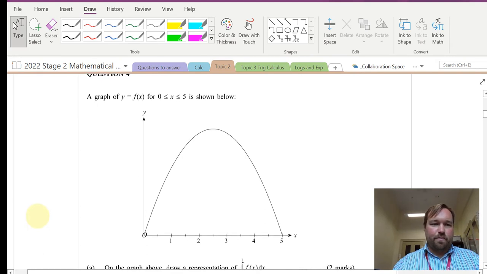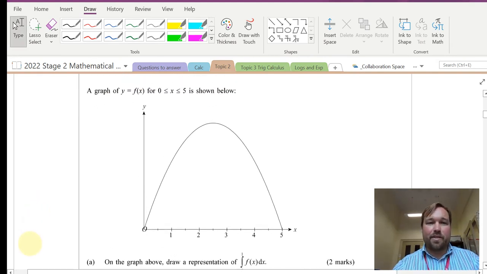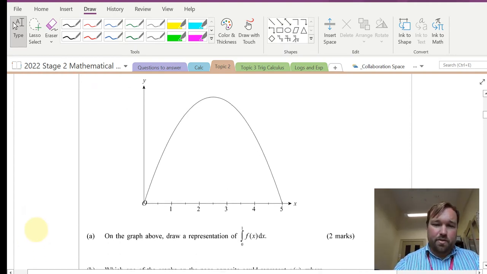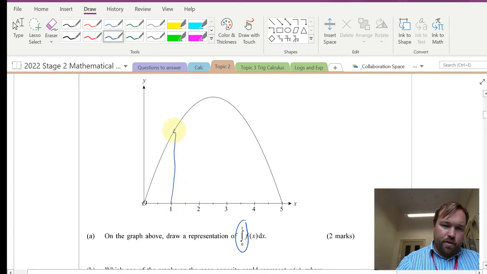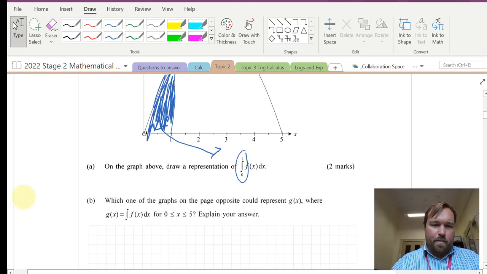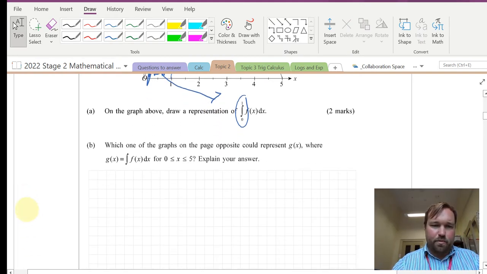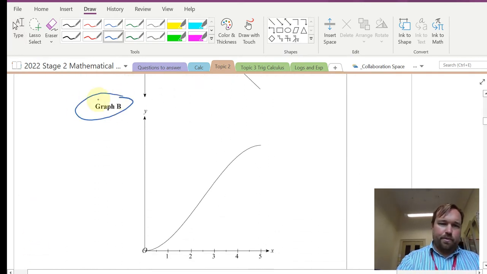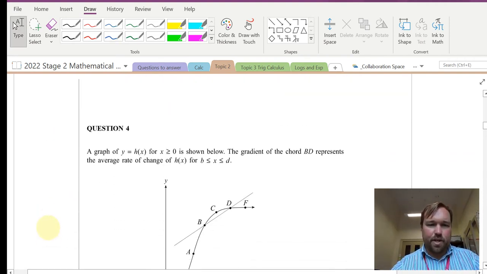Alright, question 4. Now, question 4 we haven't covered yet. It's not in this current stat. So, don't stress this bit, but I'll answer it anyway for you. Basically, the derivative is a way of finding the area under a curve between 0 and 1. That would be an awfully shady graphical representation of that. Which of the following graphs on the page above is it? Explain your answer. Alright. It's this one, but I'm going to skip the explanation in the interest of time.